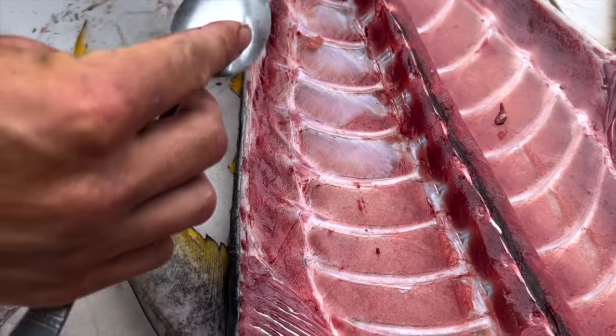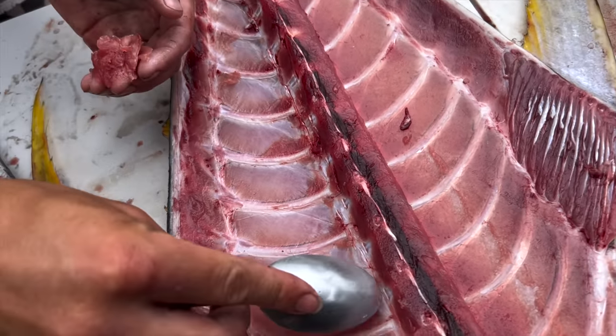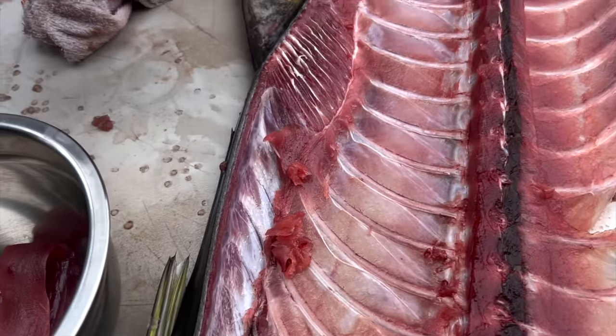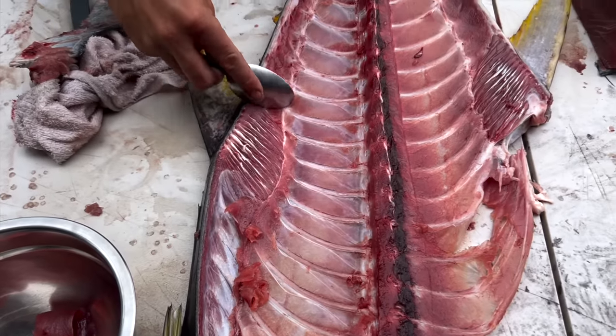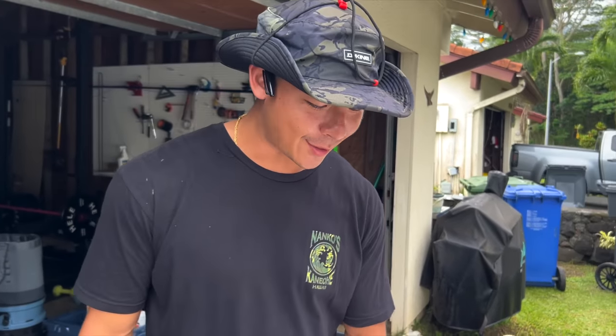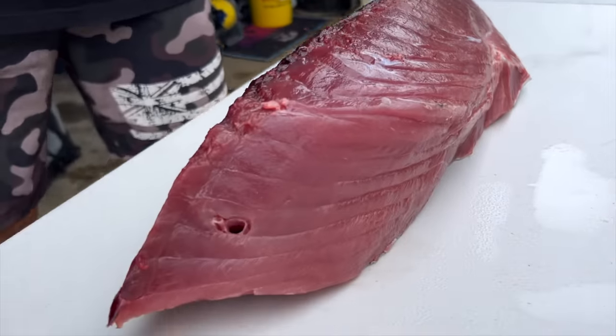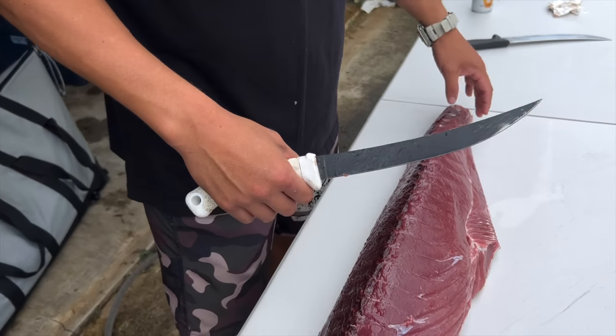It's fun though. This can make some sushi rolls. Spoon meat. And some. What are we doing now? So, we're going to take it off the skin. Off the skin, and then I'm going to block it. The sashimi block. Oh, okay.